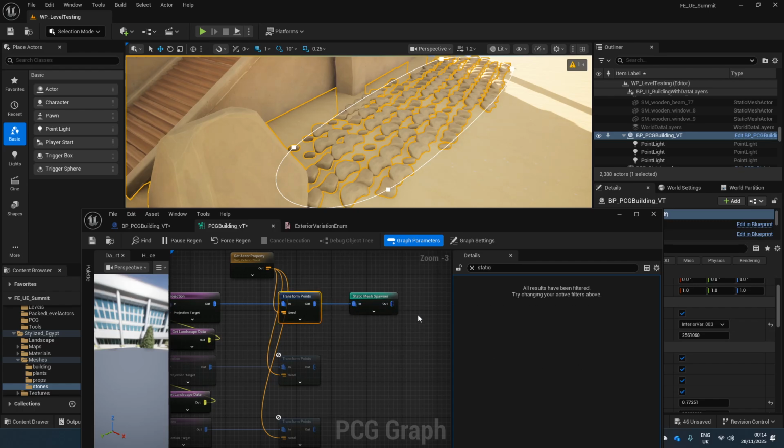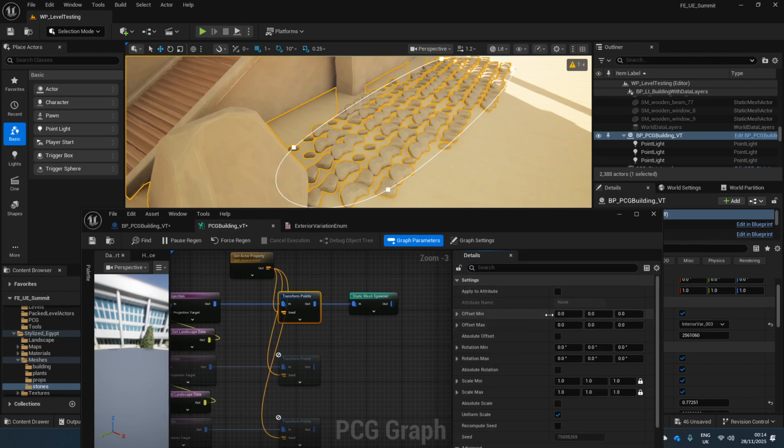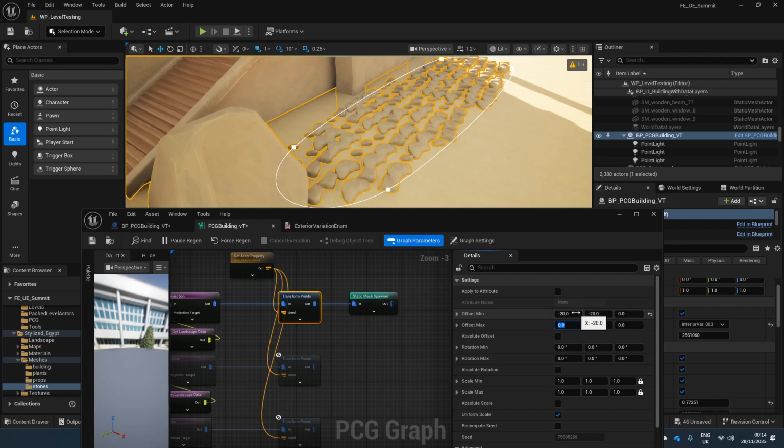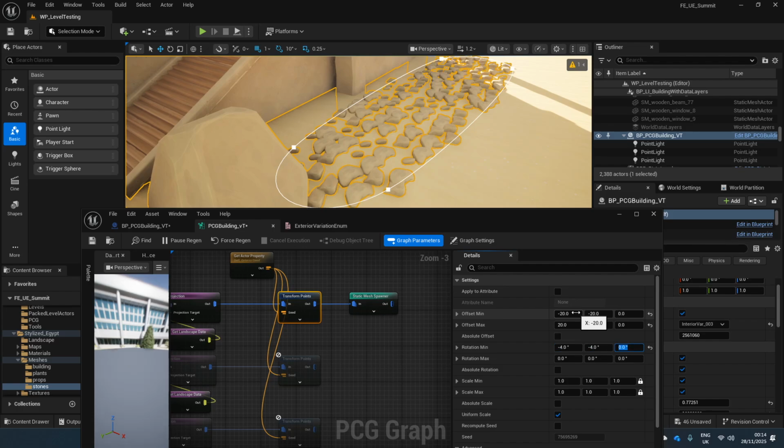So the first thing I'm going to do in here is disorientate these in a different way. So again, -20, 20 for our offsets. Rotation, we'll throw in some rotations to give those some variation and make them stand out.